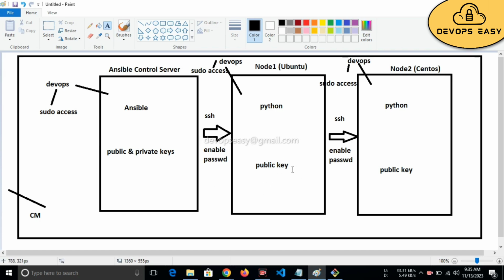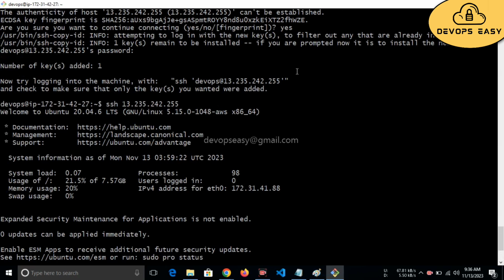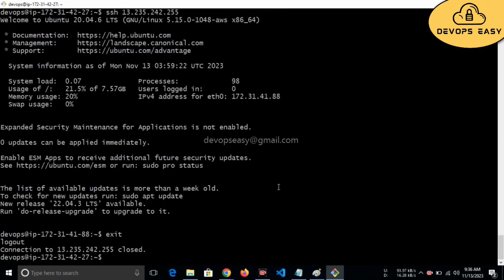So here you have a public key, right? Whenever you log in, it will take this private key and both will act as a key. How? For our doors, we have a key and a lock, right? Whenever you insert the key, automatically the lock will open. In the same way, the private key is the main key. Whenever you do SSH from one server to another server, in the background it will go and check in the SSH file. Using that, it will log in directly into the server.